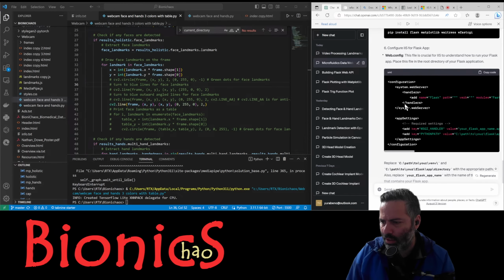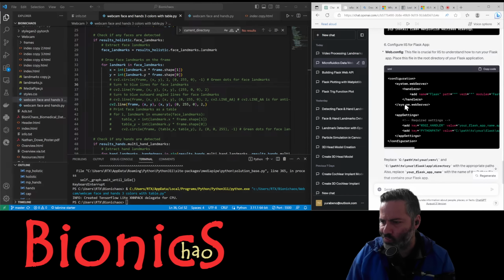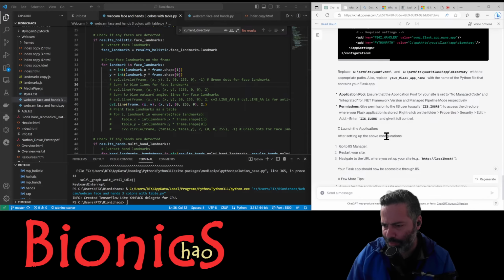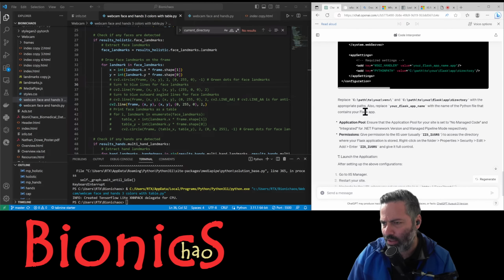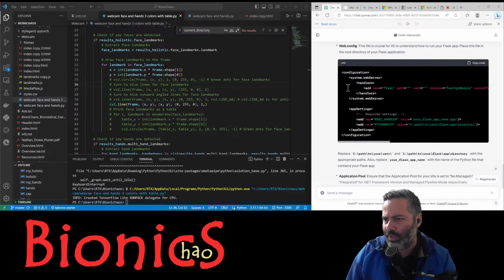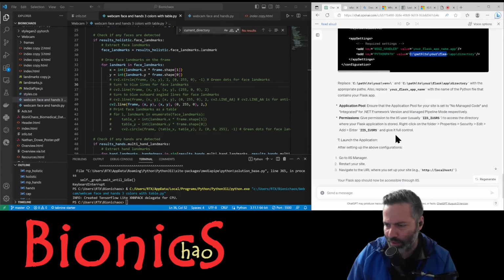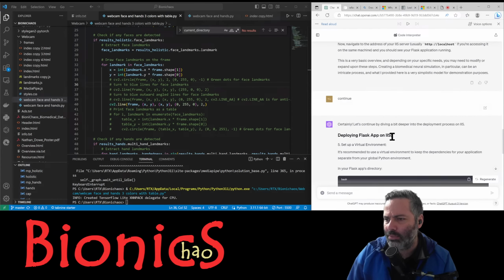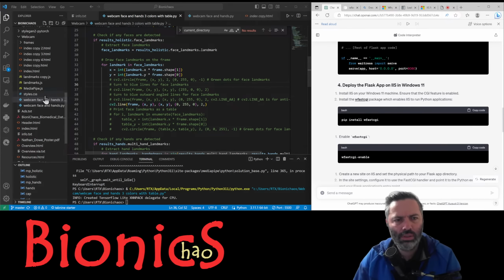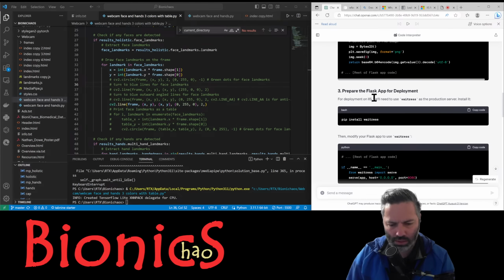Deployment might be a bit difficult because I need to actually change things on the server. I have this XML as well, which I'm not entirely sure about. I'll have to sort out all the folders and everything. But for now, I want to get the application actually running.